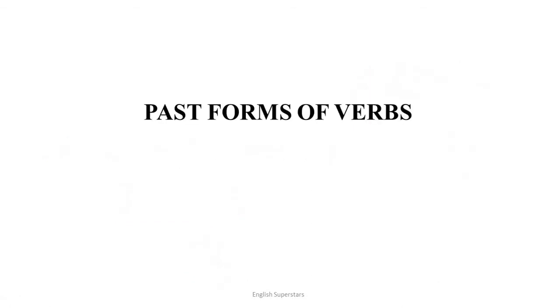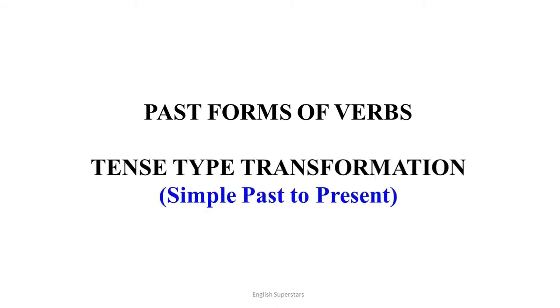Today we are going to talk about past forms of verbs. In my previous video, we already talked about the transformation from simple present to past. But in this video, we are going to talk about from simple past to present transformation. Now this one is a little bit tricky.